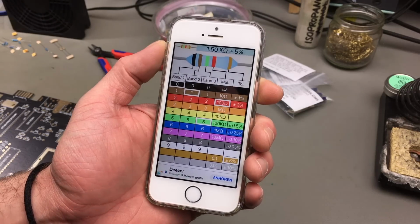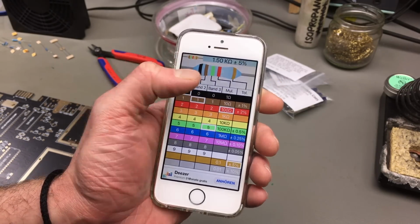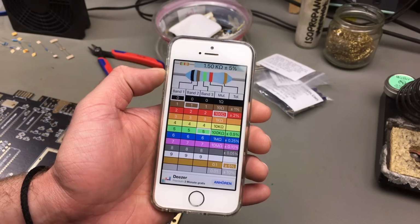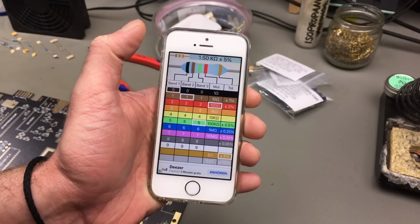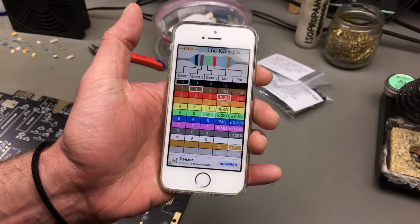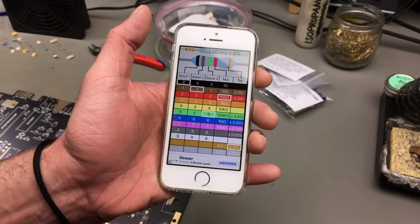I'm actually using this app, which is just called Resistor, to determine the color codes, because of course the resistors are not labeled, and people who actually know their electronics know the color codes by heart. I don't, I have to admit, and this is very useful. I'm also measuring things with my multimeter, so I can be sure that the value is not completely off.